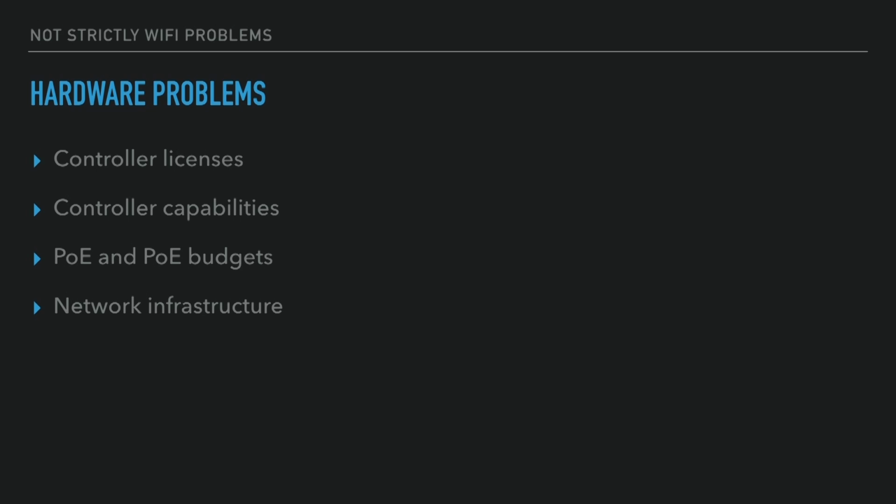And then finally, we're going to talk in detail in the design section this afternoon about power over Ethernet and power over Ethernet budgeting. But if you have a certain type of power over Ethernet that's the older standard PoE, and you plug a PoE plus access point into it, you may find that that PoE plus access point doesn't power up at all, or you don't get the performance out of it that you expected because the abilities of the access point fall back because it needs more power in order to run at its maximum capability.